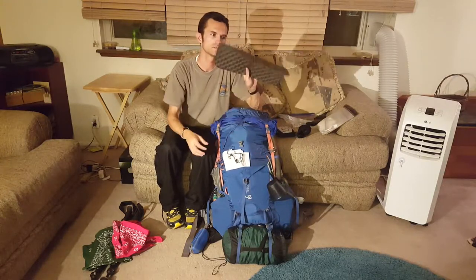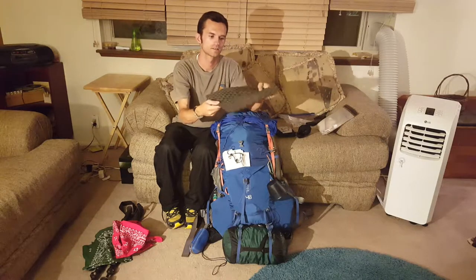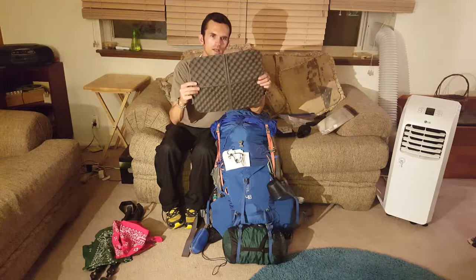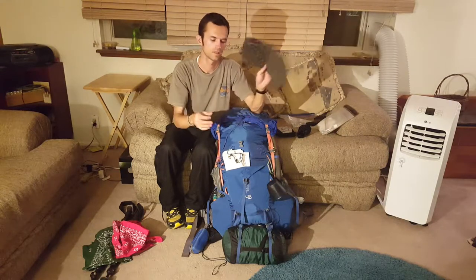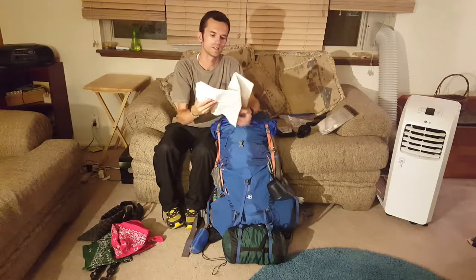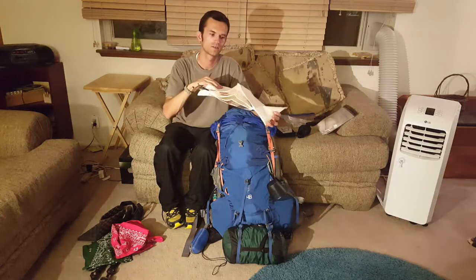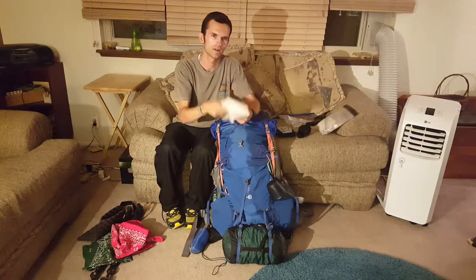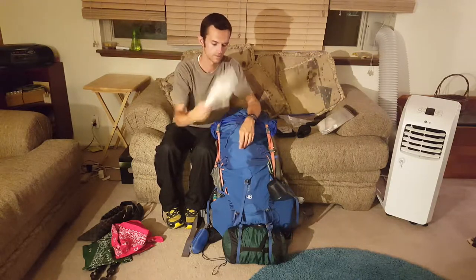There's a little sit pad that I like to take. This just makes sitting on the rocks or logs in camp a lot nicer to rest on. This is a Tyvek ground cloth that I made, so I just use that as the ground cloth that goes under my tent.